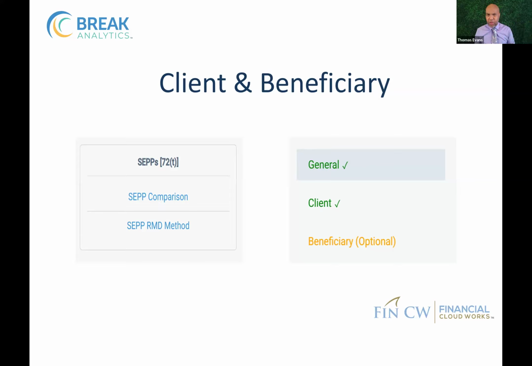So what happens with data flow is you have a sequence, and at a certain point, that sequence will stop. And now you pick up a whole new sequence. And that's what's happening here with the SEP. We now have a whole new sequence. So it's not an owner and spouse, it is a client and beneficiary.